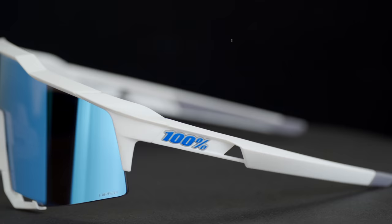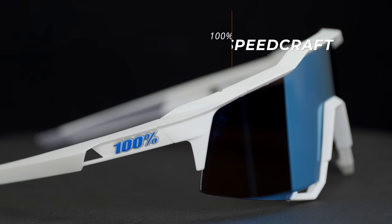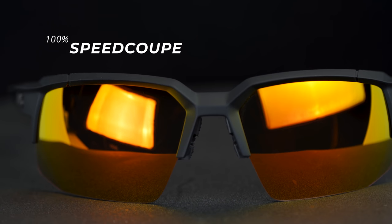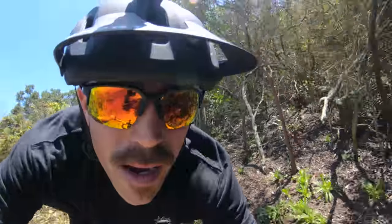The originator of that collection is the Speedcraft — it's just still mobbing, very very goggle-like. Just really hard to beat the Speedcraft: so much coverage, such a look, so rad, so many fun colors. I would recommend the hyper lenses — it's worth a little bit extra money. And then if you want that 100% look and feel but you need an RX, the Speed Coupe is RX-able and still a really great pair of glasses. It has dual lenses, a lot of venting, really lightweight, with a little venting even in the frame. I think that one fits Stefan pretty well — maybe a little underrated one from 100%, but it's great.